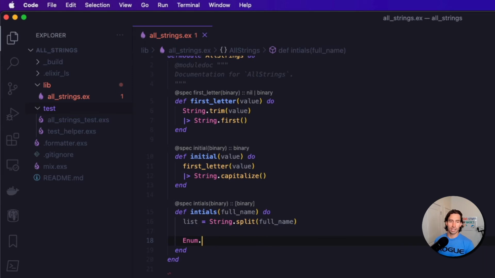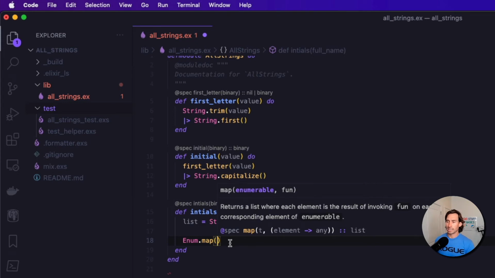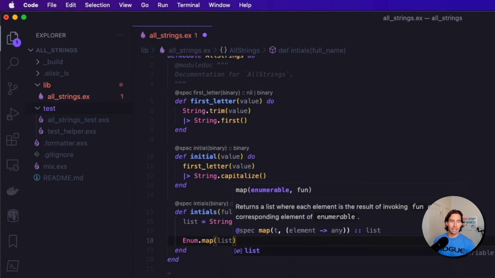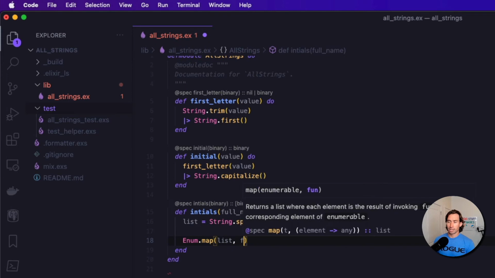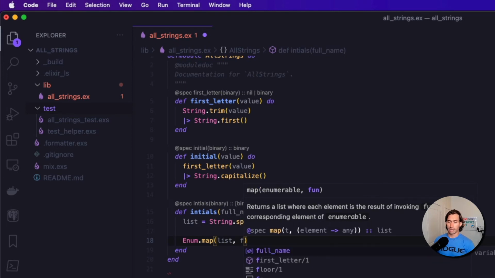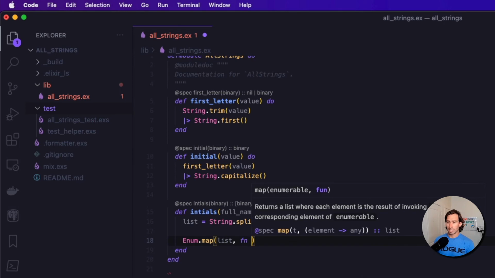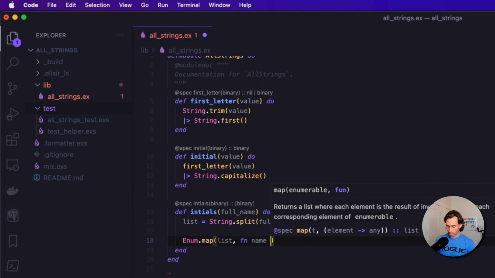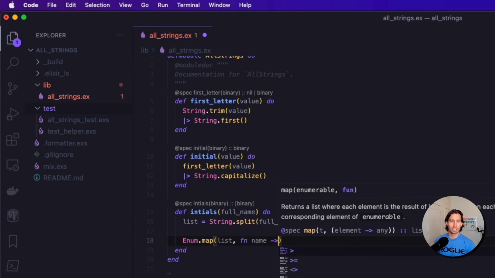And so if we go ahead and just do Enum.map, open parentheses, and here you can see that we have to pass in a value, which is going to be our list. And then we can perform a function on that value. So we're passing in our list, okay? And then comma, we can do an internal function basically. So fn and then name, and I'll go through all this, and then dash greater than, return, okay?